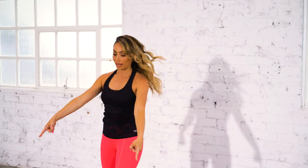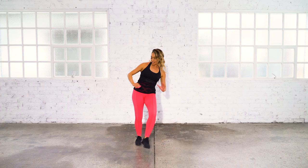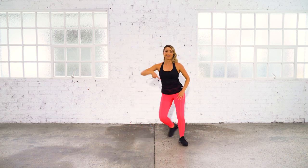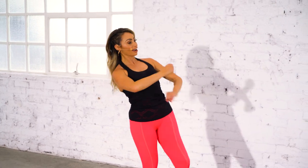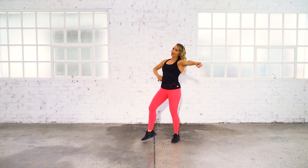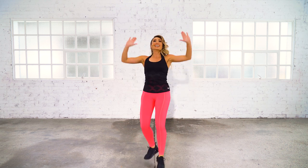Ready? Five, six — back to those heel digs, that's it, groove it out. Tap it back, reach those arms. Now roll it and point it, here we go. Point it round the room, come on groove it — I know you guys are disco divas at home, rock those hips! Walk it forward, punch it out, take it up. Dancing is the best because you work your whole body.